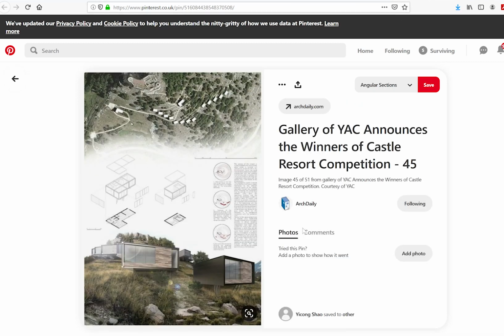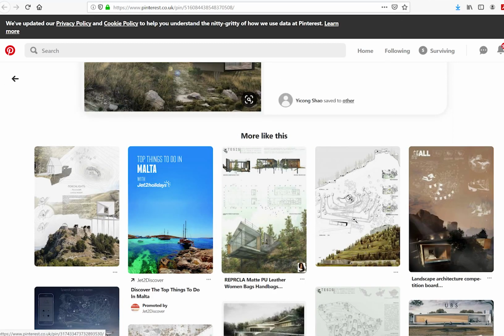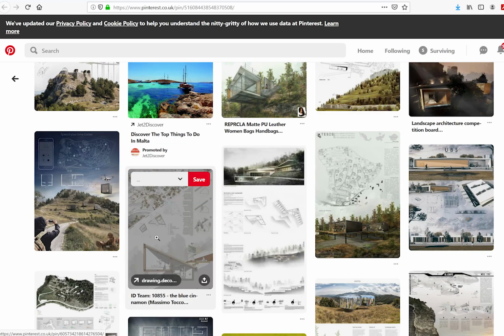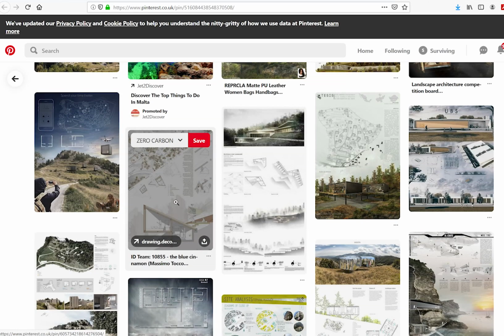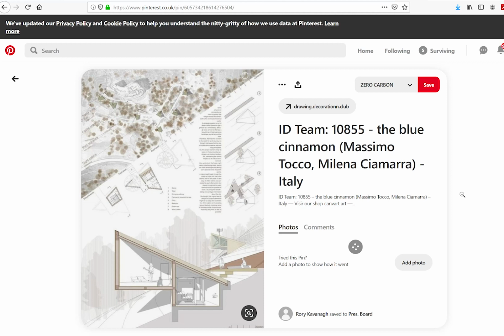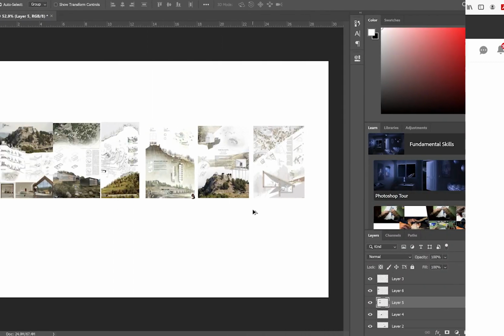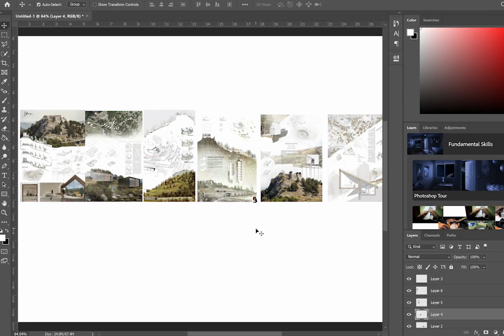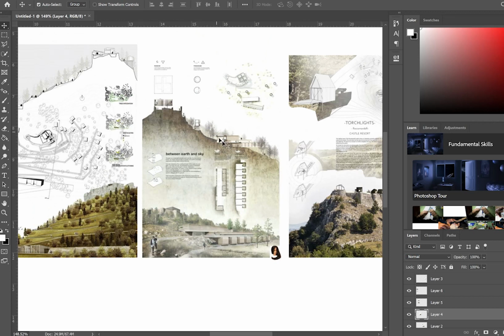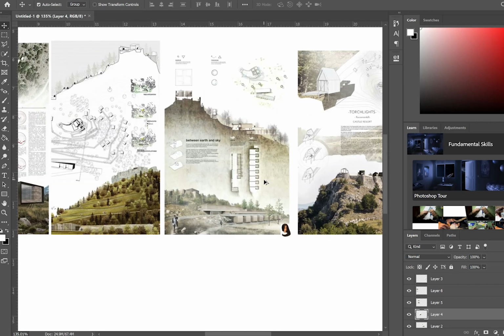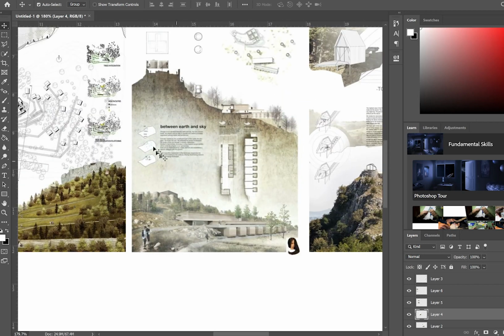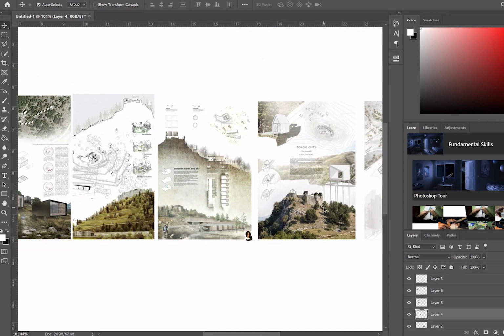These boards are so amazing and I can undoubtedly appreciate all of the hard work behind them. I'm also really thankful that we can be inspired by them and try our own version of them, I guess. So I have selected a few boards that I thought were amazing and creative. I think this one was my favorite because of the color scheme, the composition, and the perspective on the bottom. I also really love the small diagram on the top of the section. I just thought that was so clever and just minimalist.